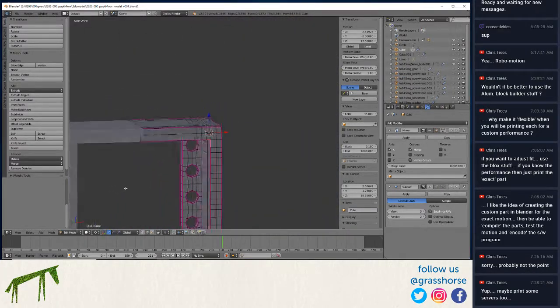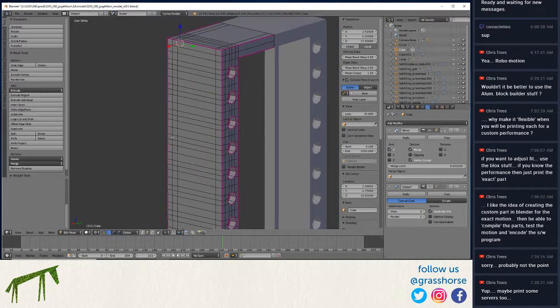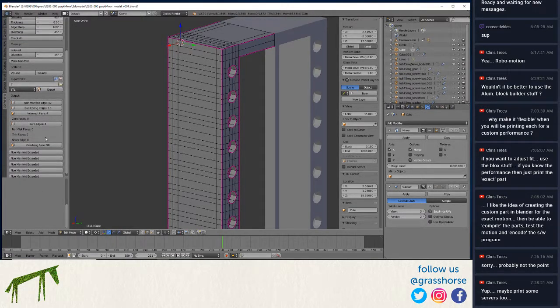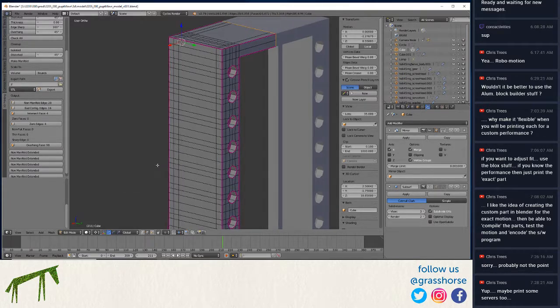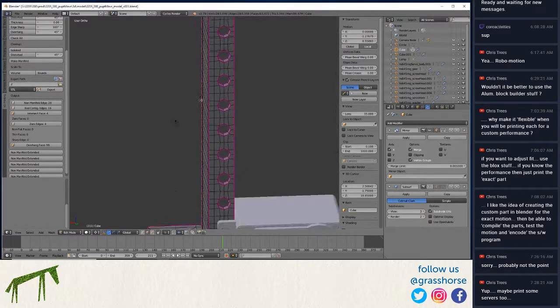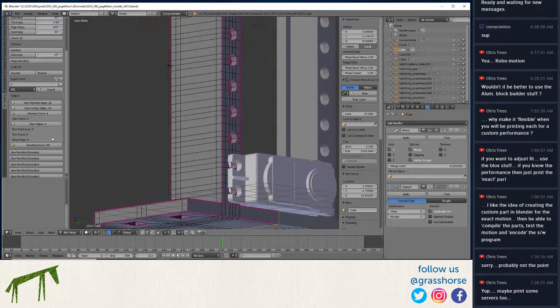Groovy. Okay, so that's there now. Go back to our 3D printing and we can check all. Non-manifold edges went down to 28. Well, yeah, that's of course not going to be non-manifold as it would be down there. So that's cool, whatever.